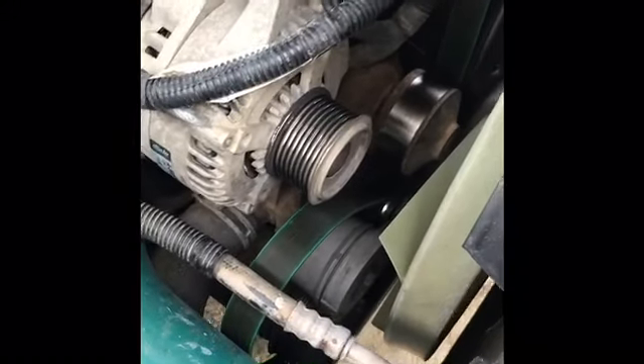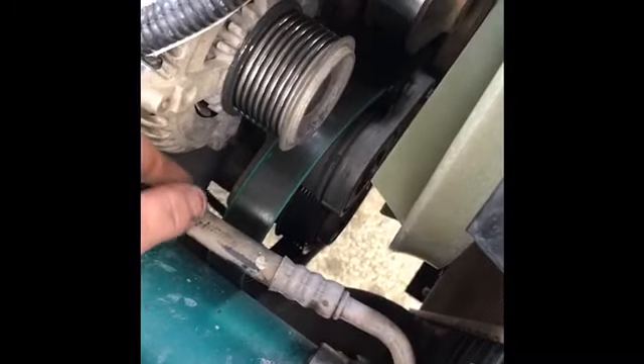You can move the fan out of the way, push it all the way down. I take the belt off right here — I can't really show you because I only have two hands. Ratchet in there, that's the tensioner. That took me all of two seconds: push the tensioner in, pull the belt off, let it go. Belt's off from the bottom — just slip it off the alternator.